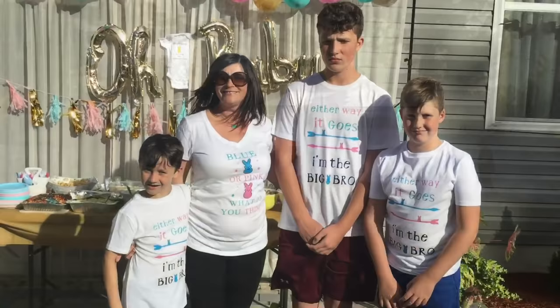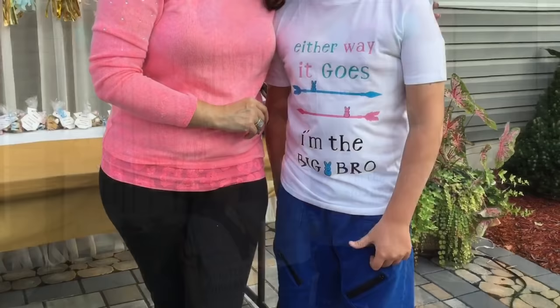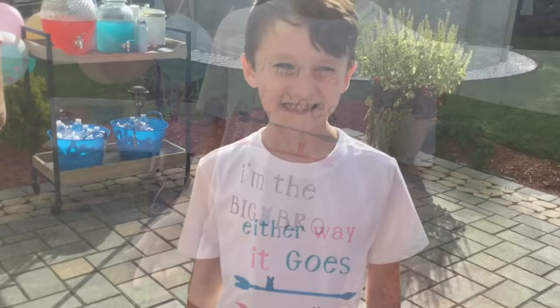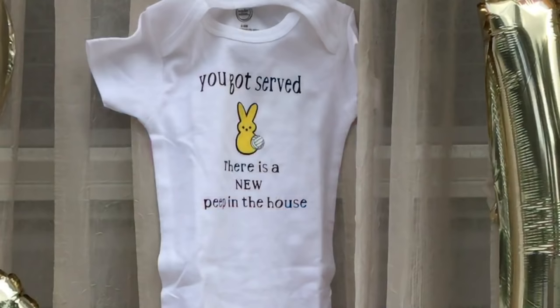And here's the whole football team that hopes for a boy. I think I forgot to mention that my sister has 3 boys already. So this is Jake, my godson. You met him before. He is the middle child. And then there's the youngest, Tommy. He's gonna be a big brother now. And the oldest, Nick. He is the same age as my son, only 5 days apart. Now we got served. There's gonna be a new peep in the house.